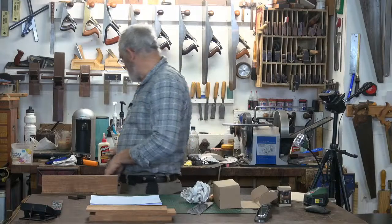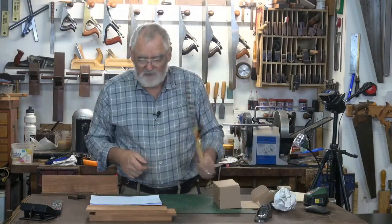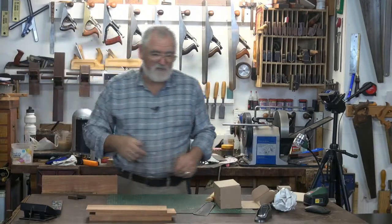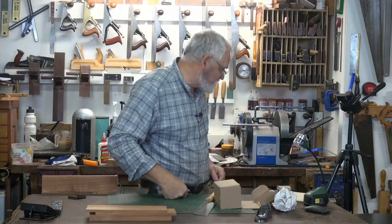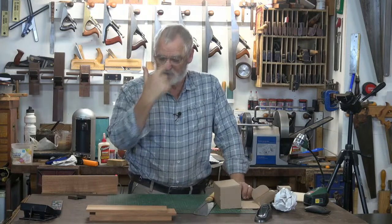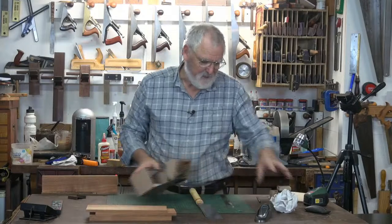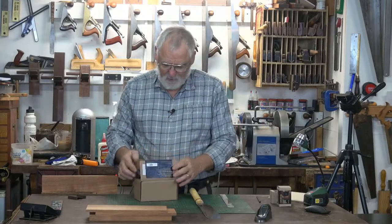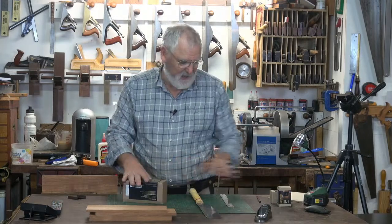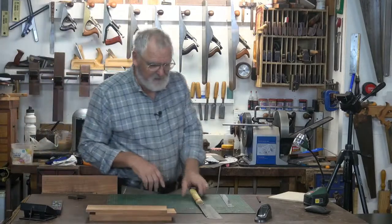Now we've got to set it out. Let's talk about saws to start with. I'm going to use a Japanese saw for this. I've actually done a video previously where I used a $9.95 shark tooth saw from the big store warehouse just to prove you don't need to have specific saws to do it. I'll tell you, it's a lot easier if you have, because you get a finer cut and you've got more control. But if you're starting out, it's not necessary.